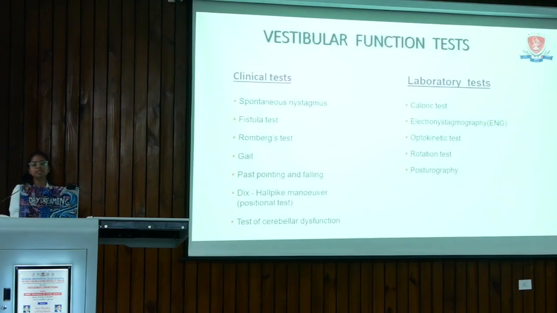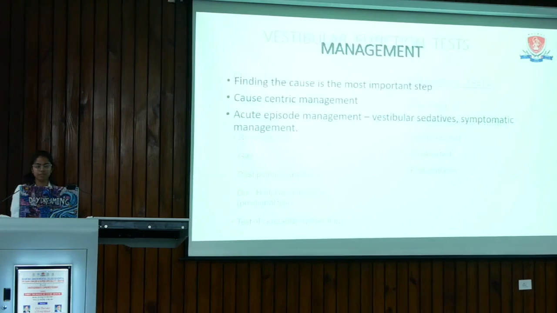Then there are certain vestibular function tests which could be performed. These are of two types, the clinical test or the laboratory test. The clinical tests include spontaneous nystagmus, fistula test, Romberg's test, gait, past pointing and falling, the Dix-Hallpike maneuver, and the test of cerebellar dysfunction. The laboratory tests include the caloric test, electronystagmography, optokinetic test, rotation test, and posturography.